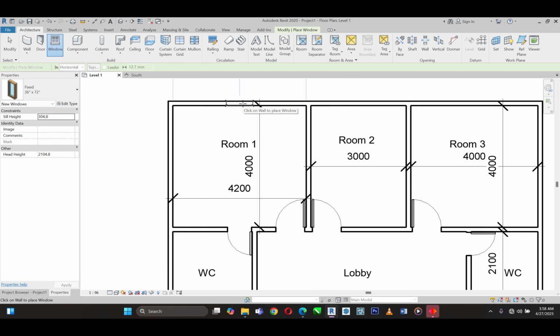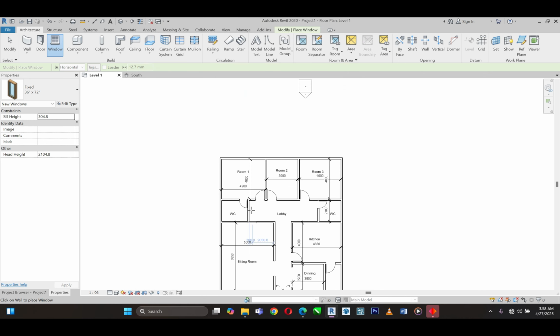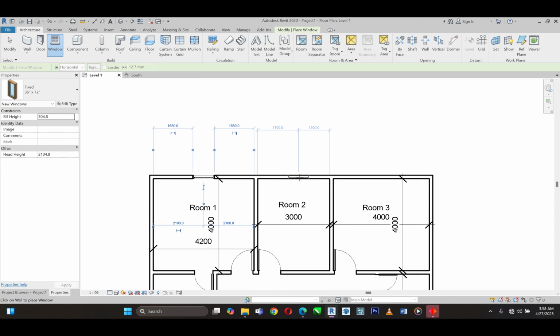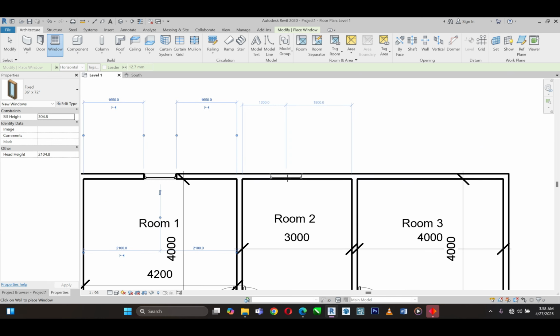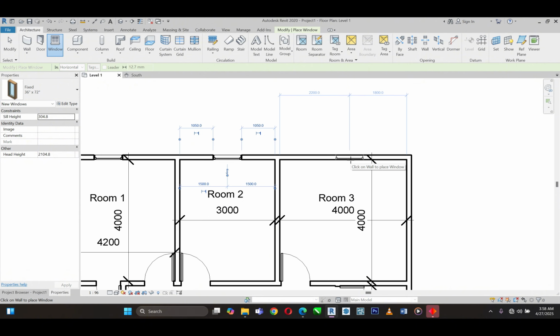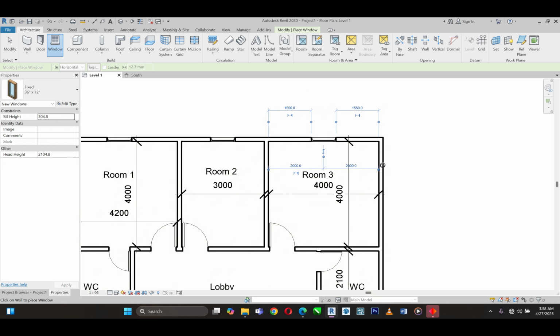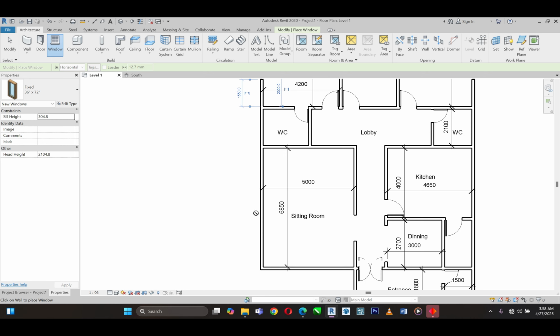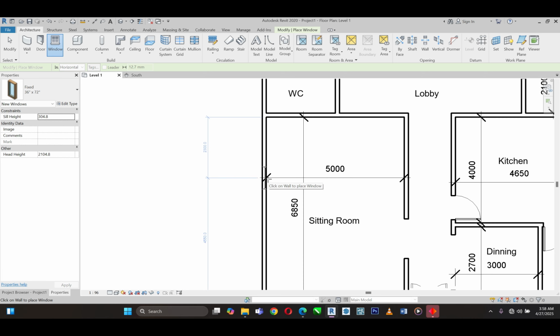So we can decide to place our window here. Centralize. Same here. 2000.